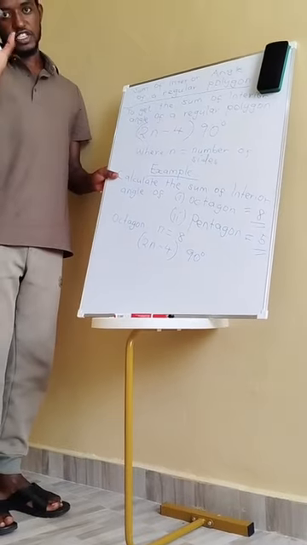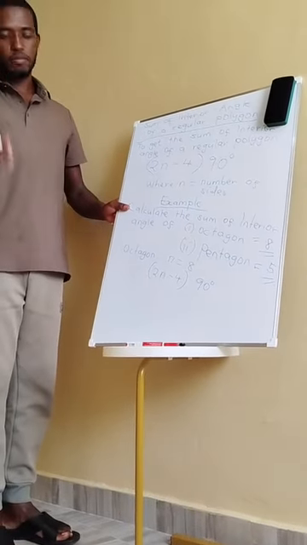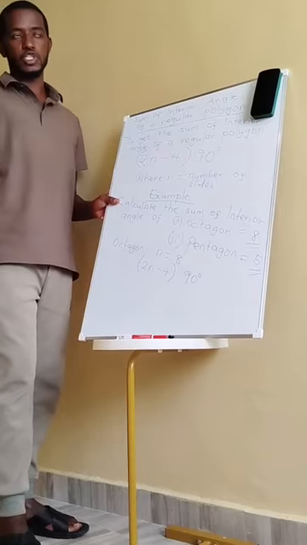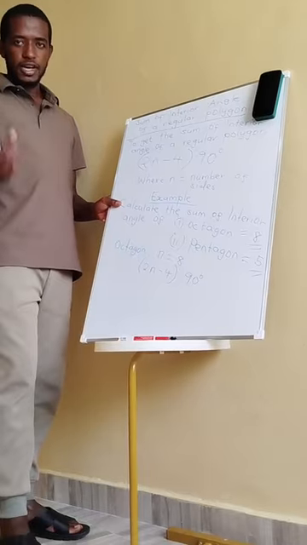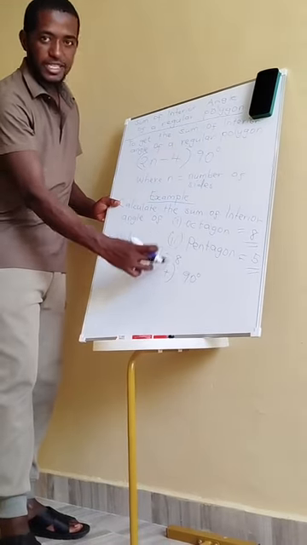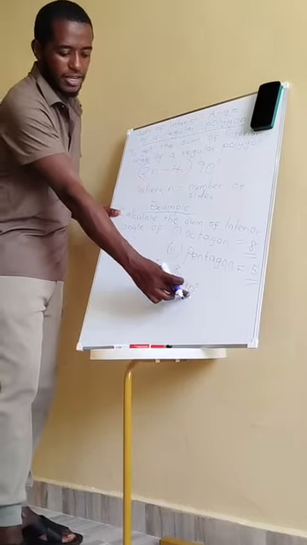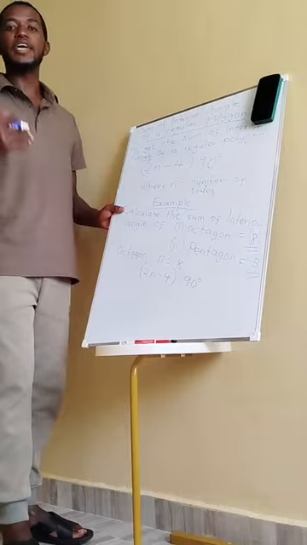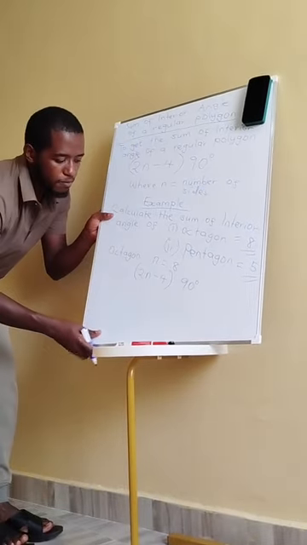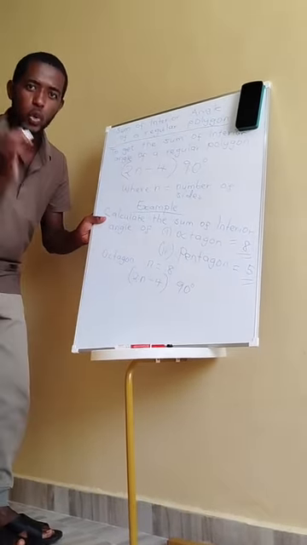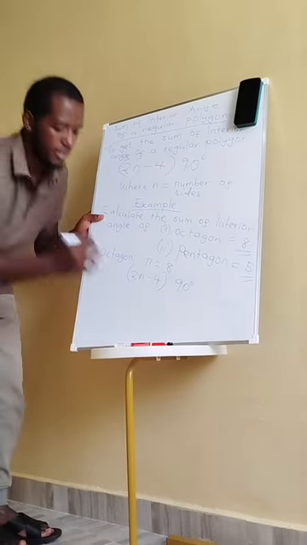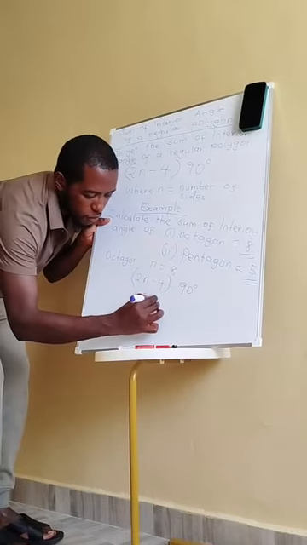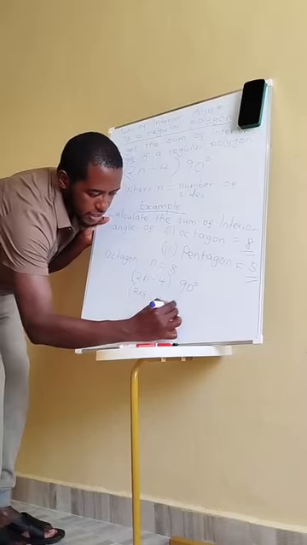And in operation of integers, we learned that a bracket means multiplication. So whenever we have a term that is enclosed in a bracket and we have another term outside the bracket, you have to open the bracket by multiplying. Therefore, 2n means 2 times n. So it will be 2 times 8 minus 4, times 90 degrees.